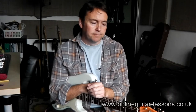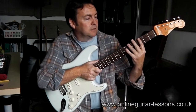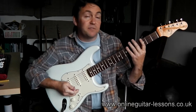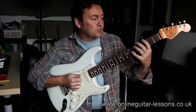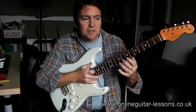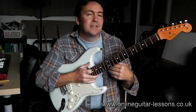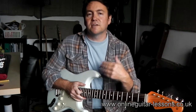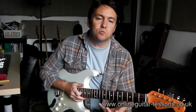We have something in the guitar world called the one finger per fret rule. If you think about it, it makes sense — you put your fingers there, and when you're playing scales, like a major scale, that's easy enough because you're not trying to use inconsistent fingers. You get locked into patterns, which makes things easier to remember. Then when you're playing and not thinking about it, these little runs just flow because your fingers are working in a nice order.